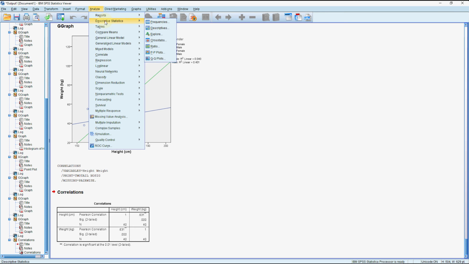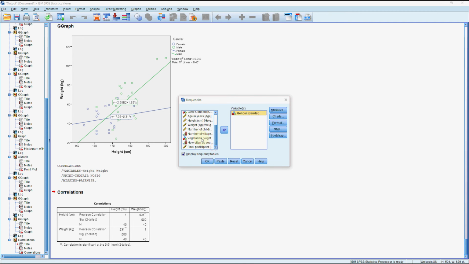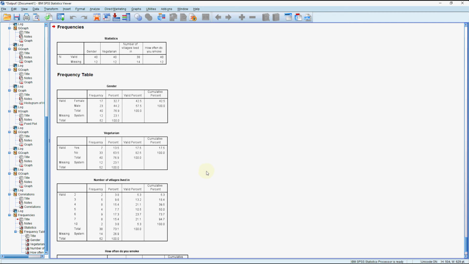So the first one here, descriptive stats frequencies. You can put in a number of variables at one time. So I'll put in gender, vegetarian, number of villages. I don't even remember what that question was. Let's just put it in. Okay, so we've got our counts, which is the frequencies.